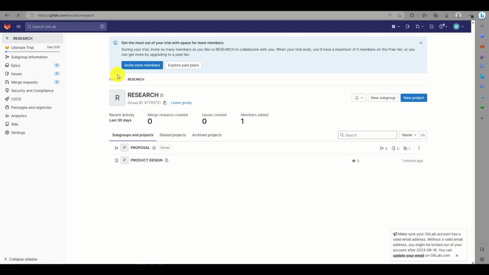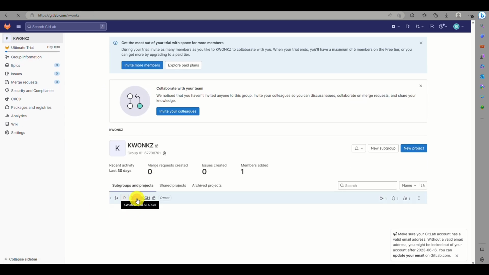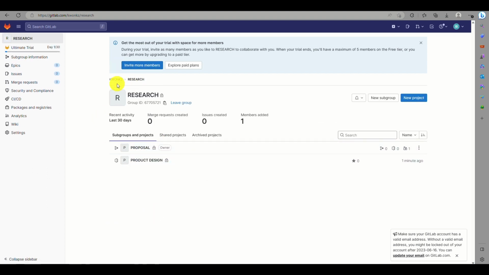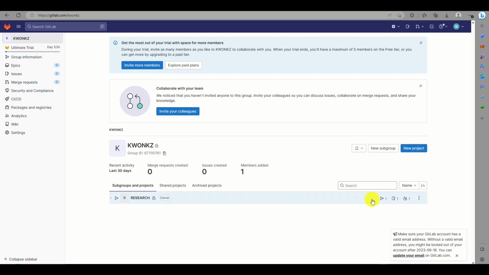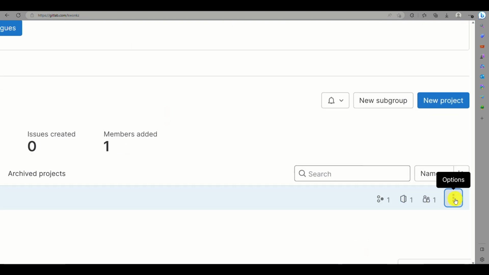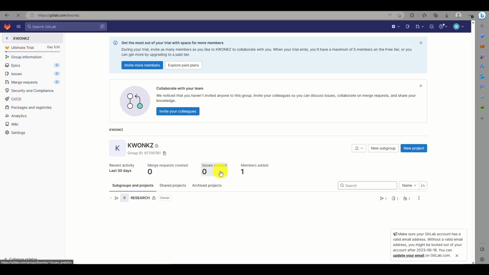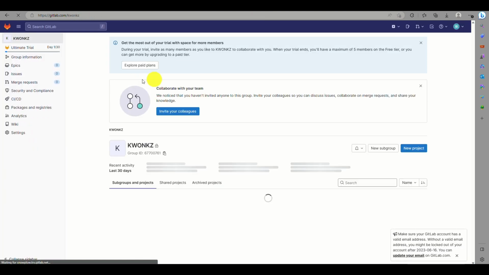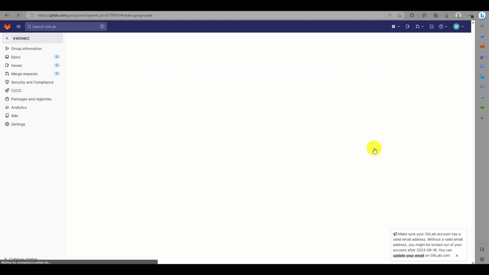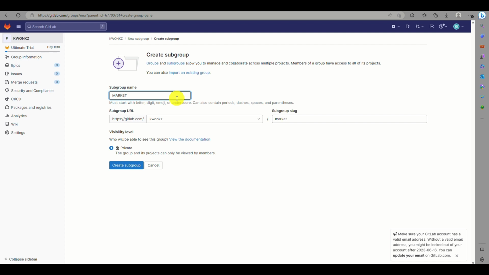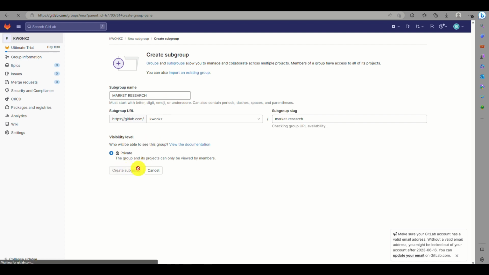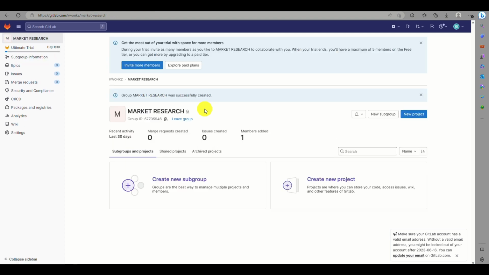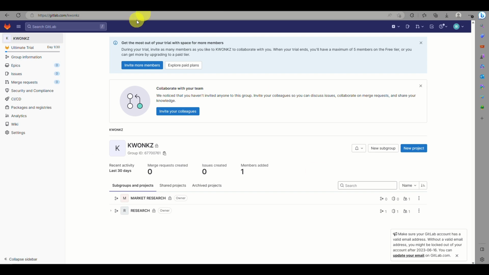And another thing here is when you want to create another subgroup that is not under research, you can simply click on K Wong rather, and then click on new project or new subgroup, and that would be in a separate folder. So it will not be mixed up with the first subgroup that you've created. For example, here I created another subgroup, which is market research. Under market research, I will be able to add a few more details or projects that I have, or add a subgroup under that as well. And that's basically it. That's how you'll be able to use GitLab for your project management.